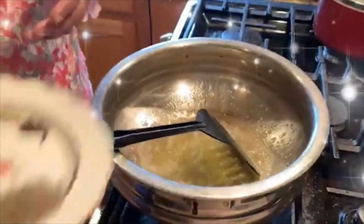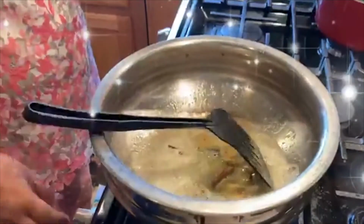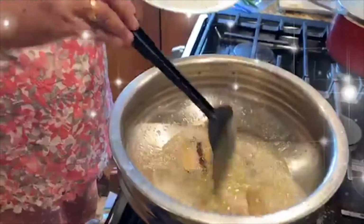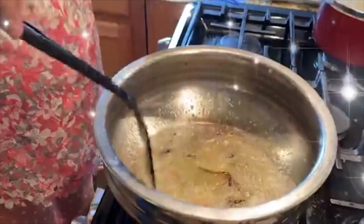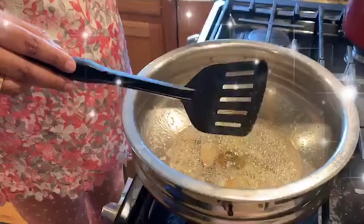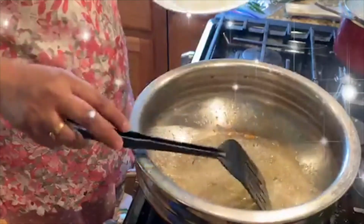So another oil is hot. So I'm putting all the spices now. So that was cardamom, cloves, cinnamon, and a bay leaf. Yeah, bay leaf. And also it depends upon how much you want. If you don't want all this when you're eating, all this will come. So if you don't want that to come to your mouth, then you have to add garam masala, the powder of all these spices. You can add it.